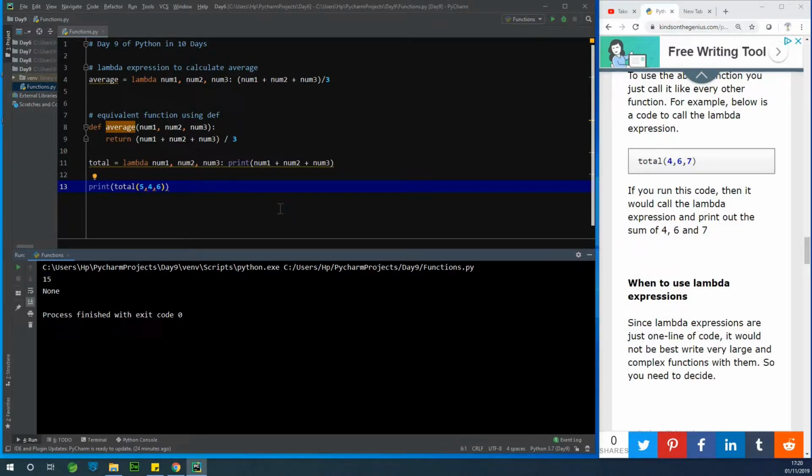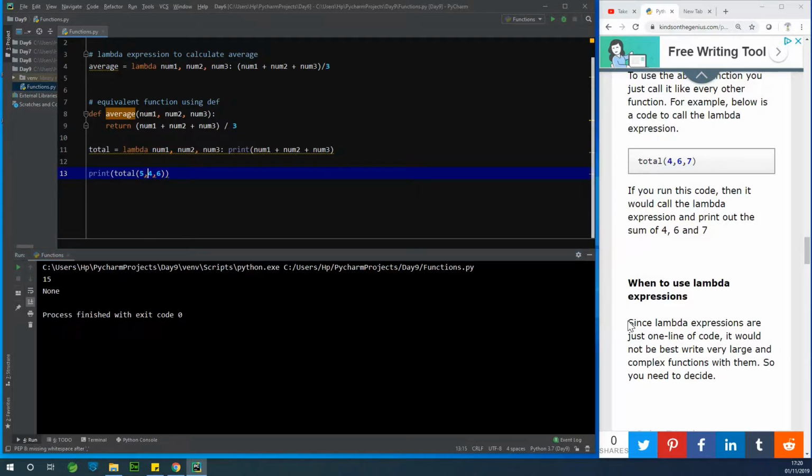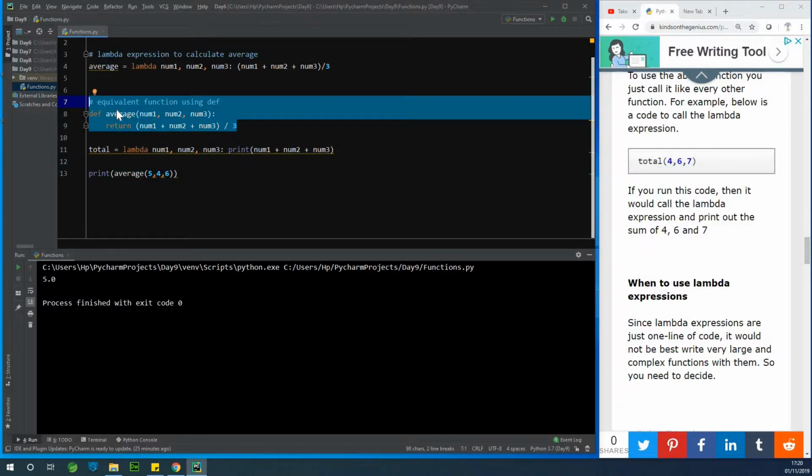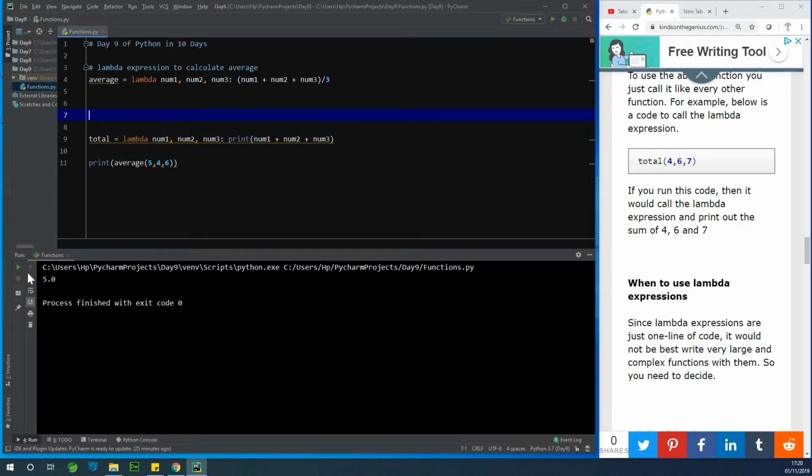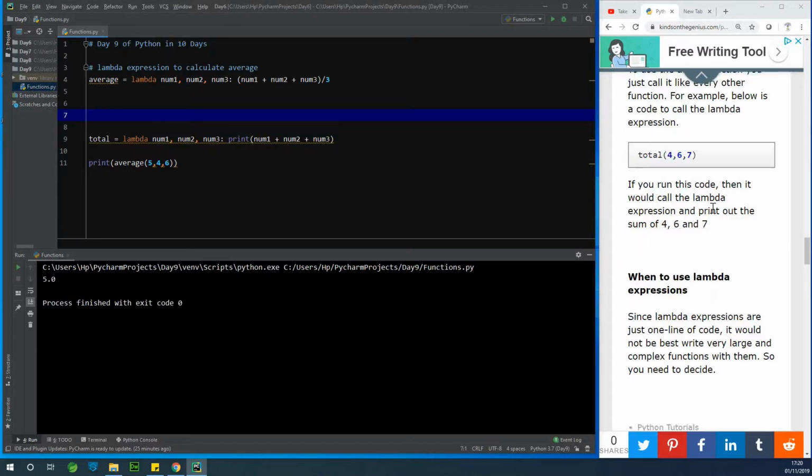So why is it giving me none? I don't know. Okay, so let's try average of 3 numbers. Average of 3 numbers, 5.0. All right. Okay. So I like to kind of delete these so that let me make sure that it is using the anonymous function I wrote. All right. So it's working.